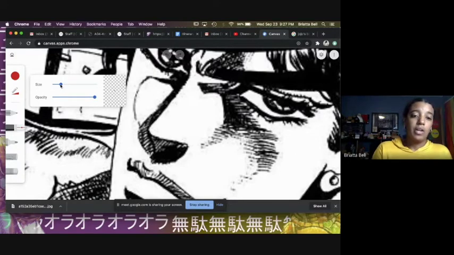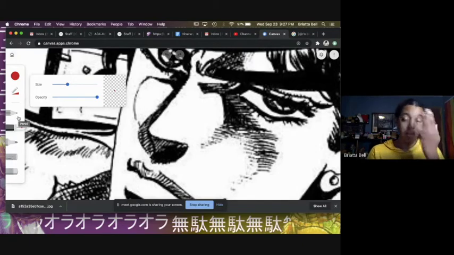If I want the size of my brush to be much larger, I'm going to roll that all the way up to 100. So now my brush size is bigger. My mouse is much larger. If I want my brush size to be smaller, I can scale that back to like 18, and now you can see it's a lot smaller and finer. I'm going to work, let's see, what number is this? This is about a 35, so I'm going to stick to a 35. And I'm going to make sure the opacity is all the way up at 100. This you don't really need to mess with right now. I'll explain that further later when we have class next week.